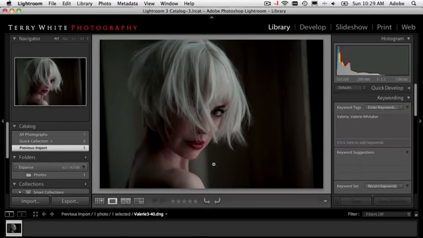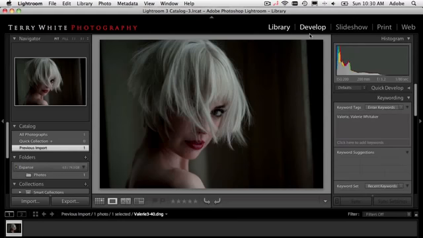So I'm looking at a portrait here that I shot with some natural window light. And right off the bat, the first thing that would distract me from this photo is I'm not quite sure the white balance is right. Also, it's a little bit underexposed. So those would be 2 things I look for right off the bat. So let's see how I would adjust those.